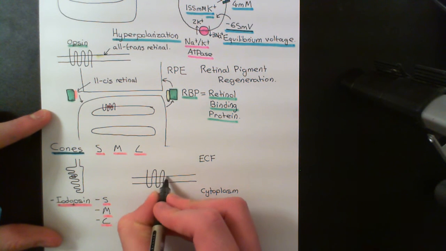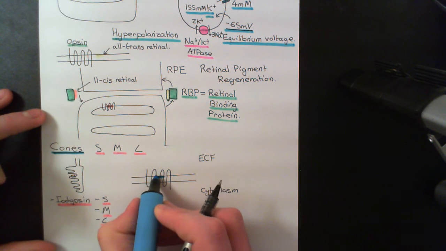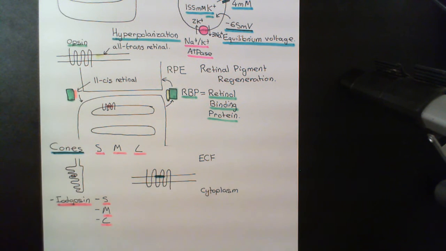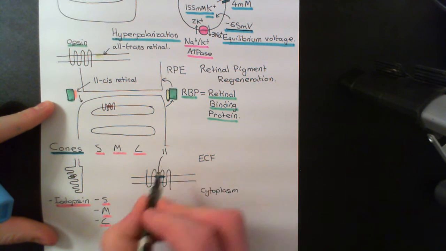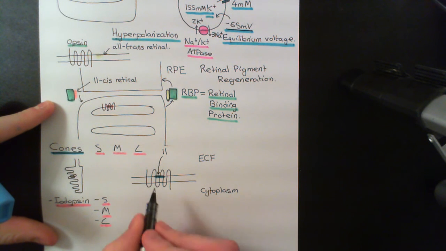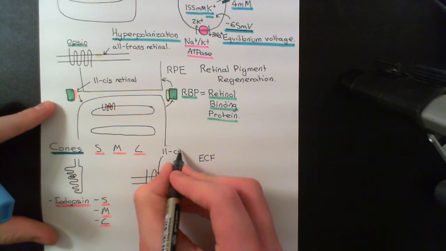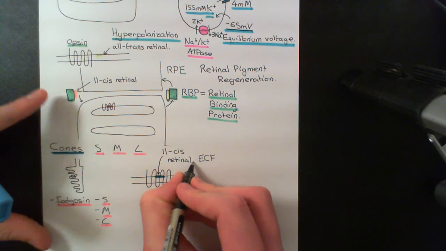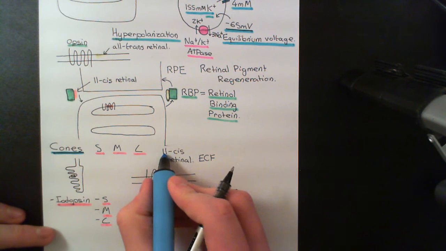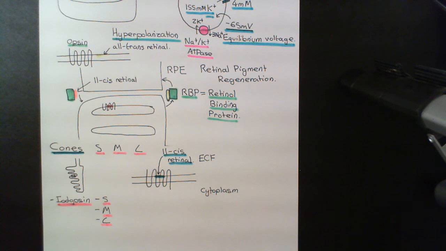Each of them consists of a G protein coupled receptor, and then it's going to have, just like with rhodopsin, an 11-cis retinal molecule bound in. So the difference between these iodopsins and rhodopsin is the G protein coupled receptor, not the 11-cis retinal molecule. We're going to keep that same molecule and use it here as well. So 11-cis retinal. Okay, so what then is the name for the G protein coupled receptors of these iodopsin receptors?